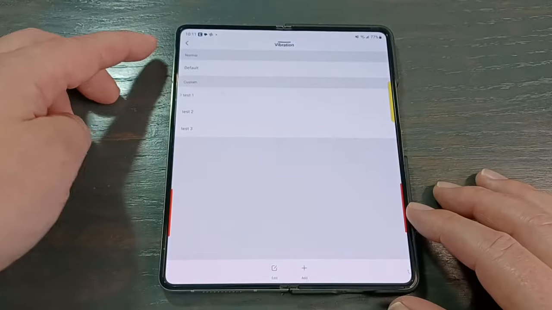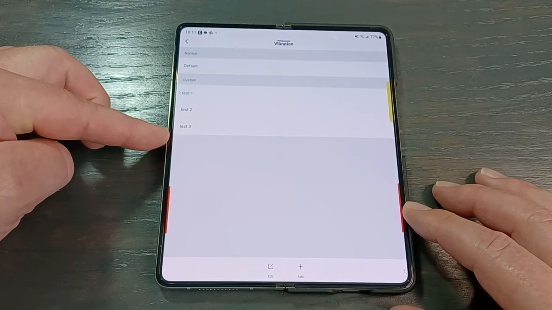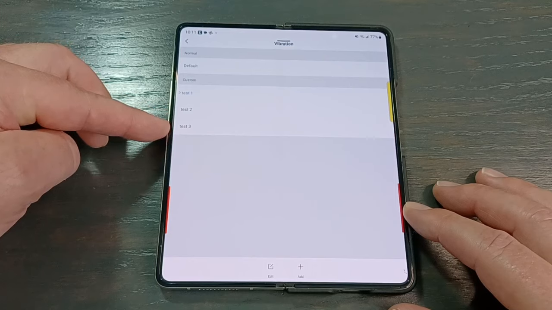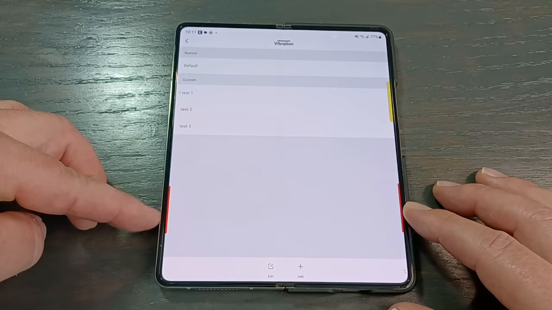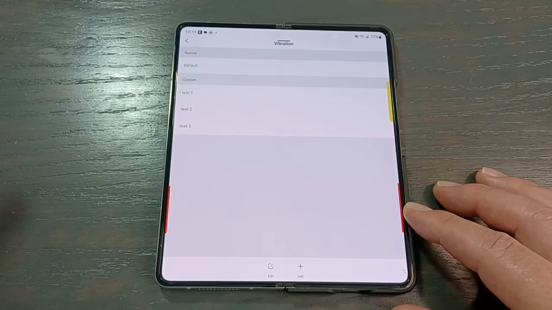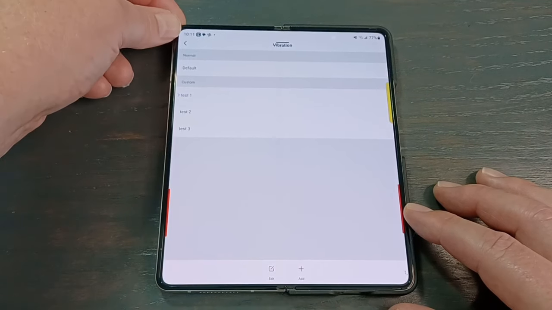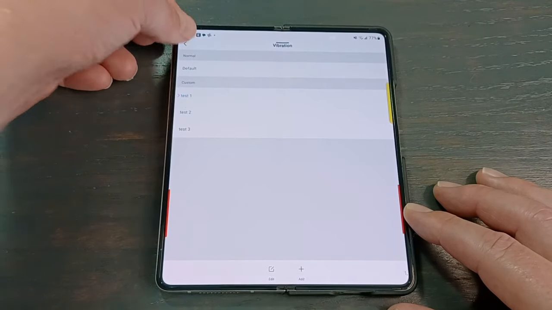Now, again, when I pick any of these alerts, I could just pick any of these vibration patterns I have. So I could have the same vibration pattern for a couple of them. You could have 10 different vibration patterns. And if you make it customized enough, you could just feel the vibration pattern, and you'll know exactly what it is, if it's something that you need to look at or if you don't need to even interact with it at all. So that's a cool feature that you can do.